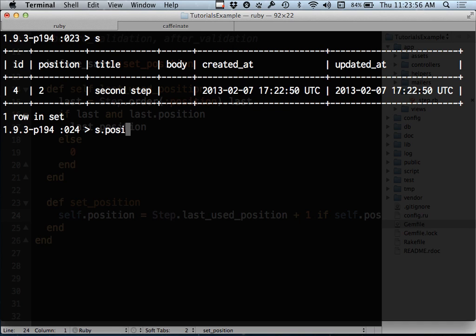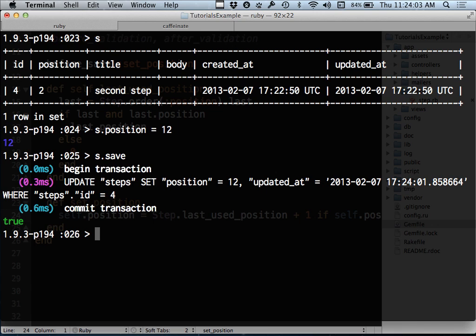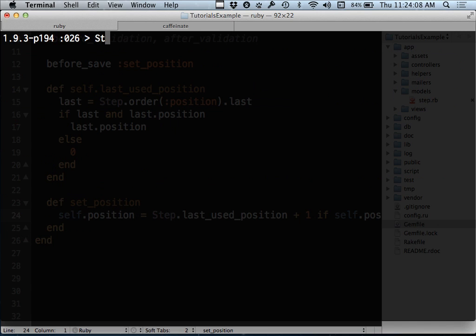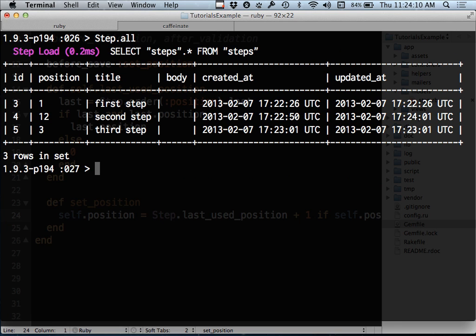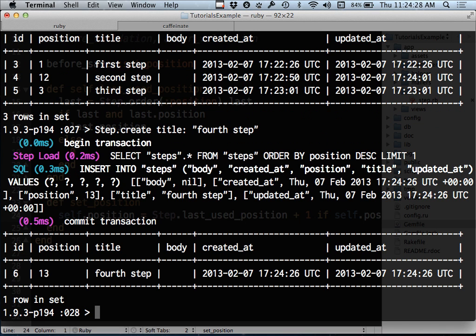If I say s.position equals 12, s.save, and take a look at my steps now, step 4 has position 12. And if I add another step now, what number should it get? Should get 13. Yep. Always one after the last one.